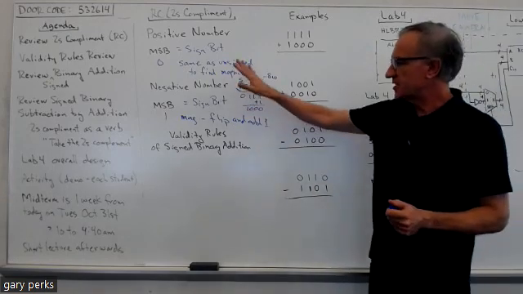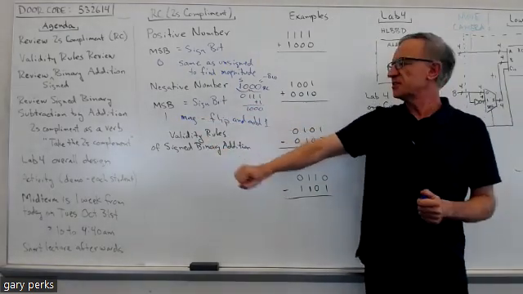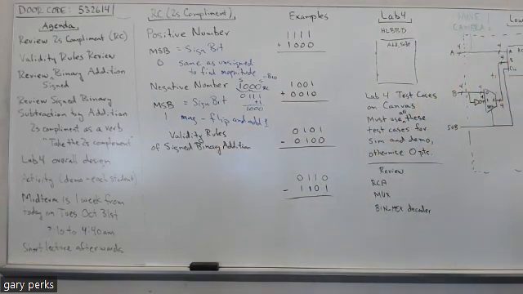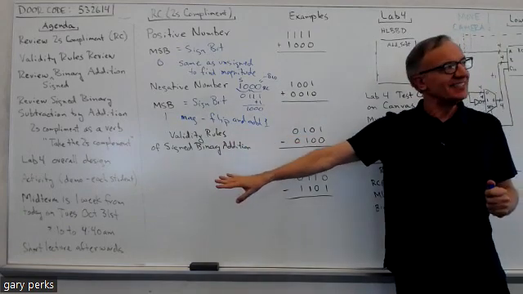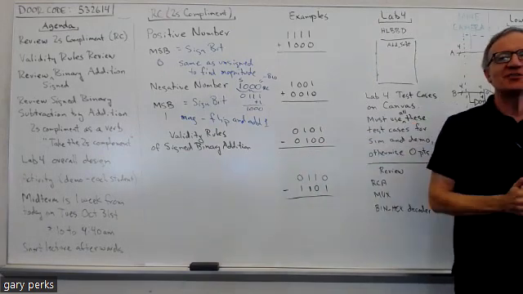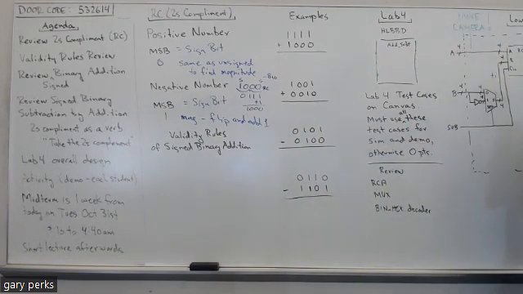Okay, so again, let's continue here with this review. We also talked about that when you do signed binary addition, you always have to be concerned with whether your result is valid or not. Remember, we have these validity rules for signed binary addition. So who can give me one of those rules? There's 3 of them. Give me one of them.